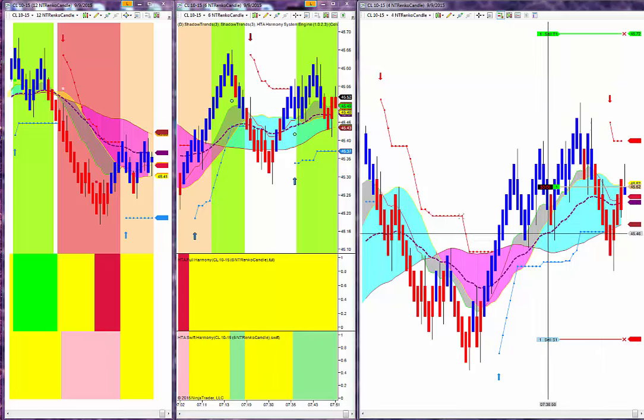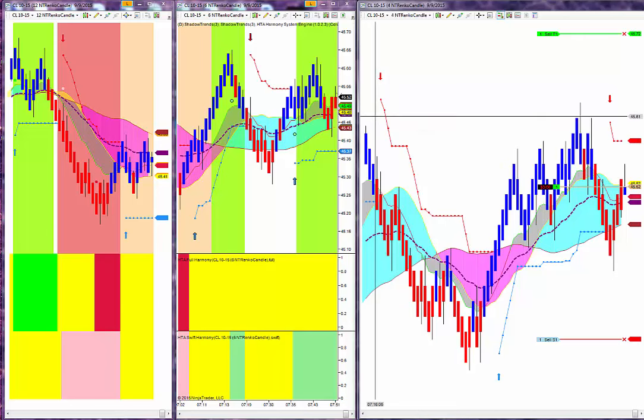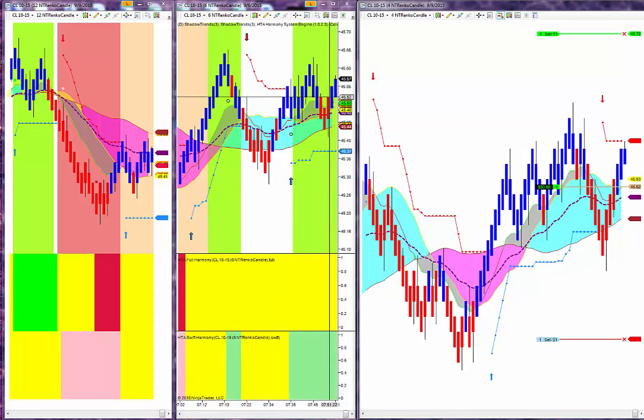Order filled. All right, so we got 52 on this one. Not a bad price. Basically exactly where the signal is. Right after you have a reversal candle, you're looking at 52 or better to get in, with one candle up at 55. So you have that range of that candle to get in, so you have to get in fairly quickly. So let's see what's going to happen here.